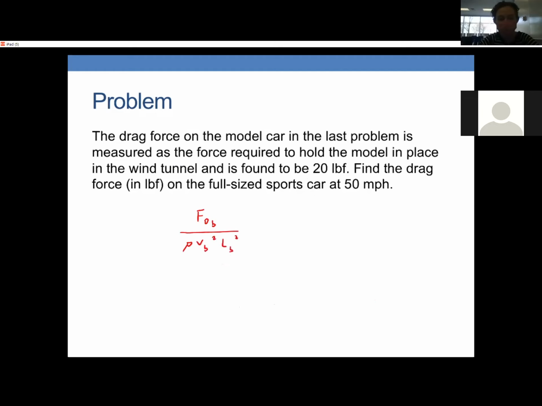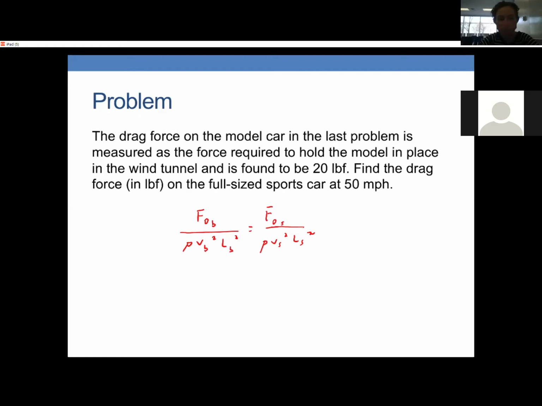Okay. So that's what's the same between both of them. I have a quick question. I thought in order for us to be able to assume that if the Reynolds numbers are the same, then the drag coefficients are the same, they had to be similar. But it sounds like we're using that assumption to try to make them similar.